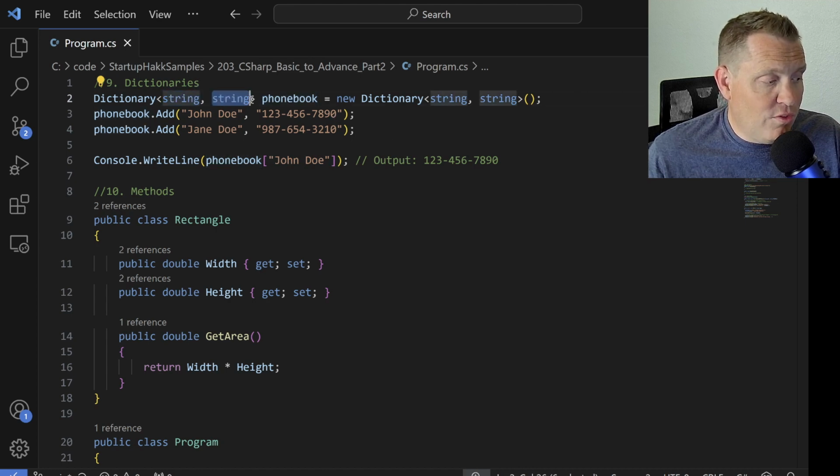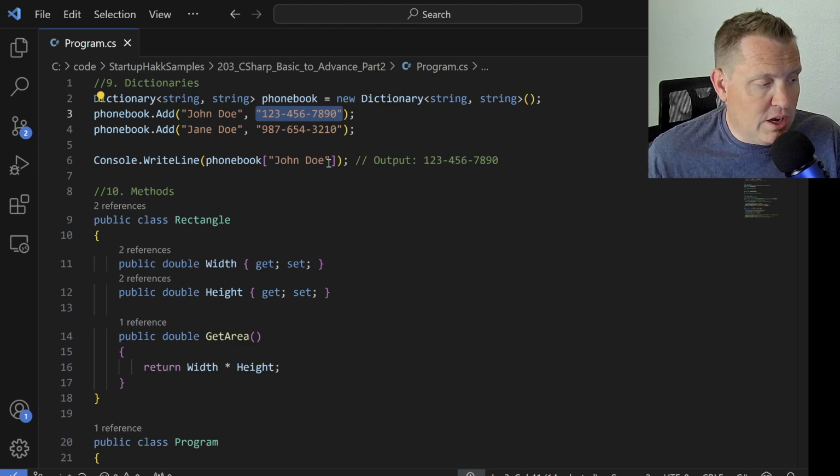But in this case, with dictionaries, you can even make the second one a reference type or an object. Doing this, you can make the second part a full object, not just a string. This allows you to find an object with a simple kind of lookup, like a GUID, an int, a name. So let's say you had a name and address phone book, and you created an address object here. You could store it by looking up by the name. So dictionaries are very handy. Definitely use them along with lists.